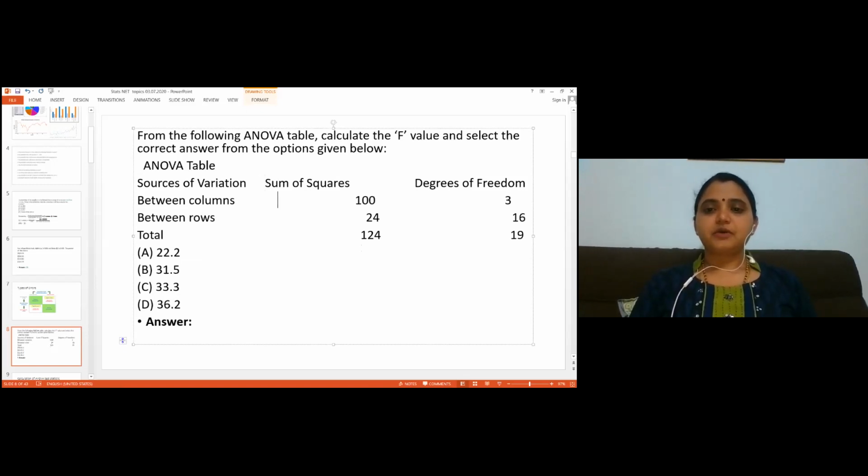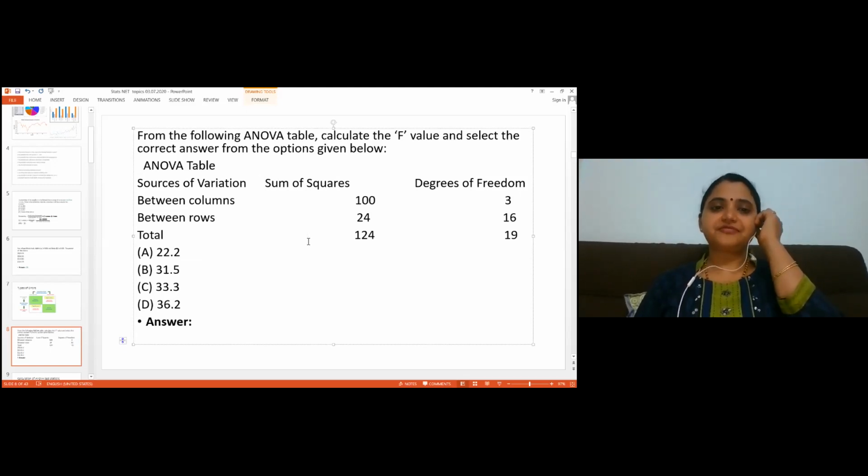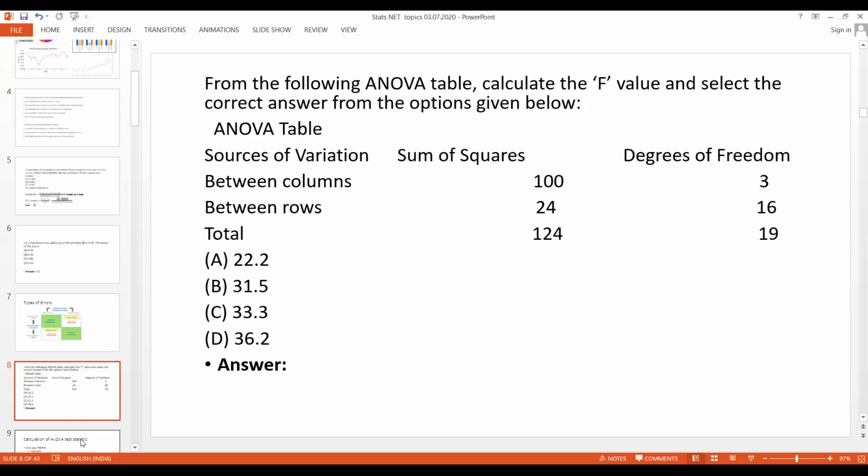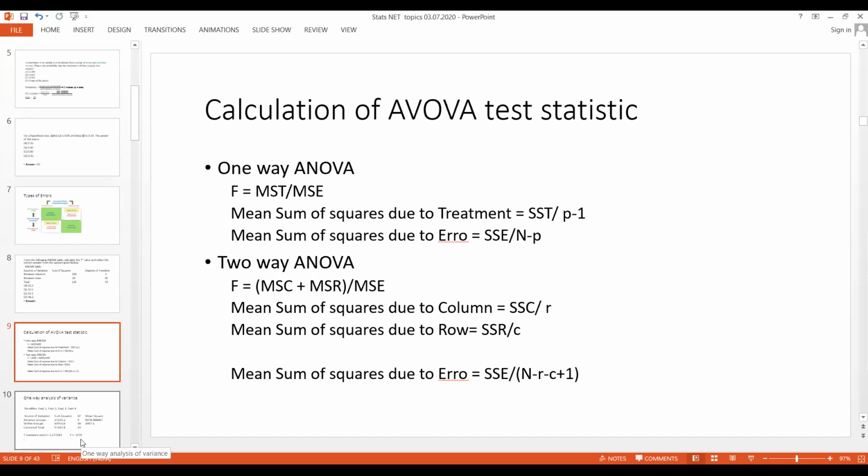So what is it all about? How do we calculate it? I hope you all remember these calculations which we have done during our postgraduate studies. How do we calculate the F value and select the correct answer? Any idea? When we proceed with this kind of analysis, let me take you to the next slide, which will give us the calculation formulae. This would probably give you a better idea about how it is calculated.